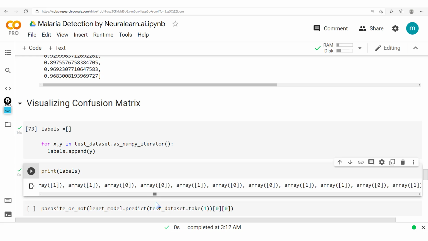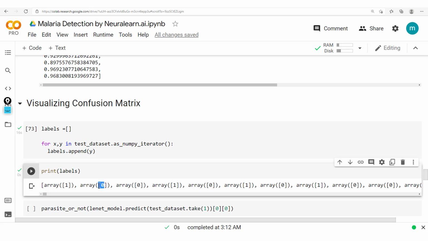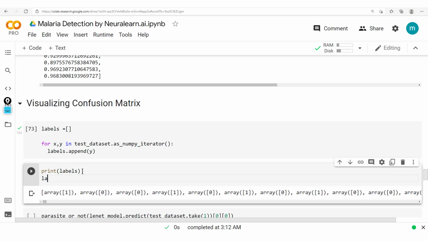Now let's convert it into a simpler form where we have only these values in here and not these arrays which we have here. So in order to get that, labels will be equal to an array, and in here we're gonna create this list.